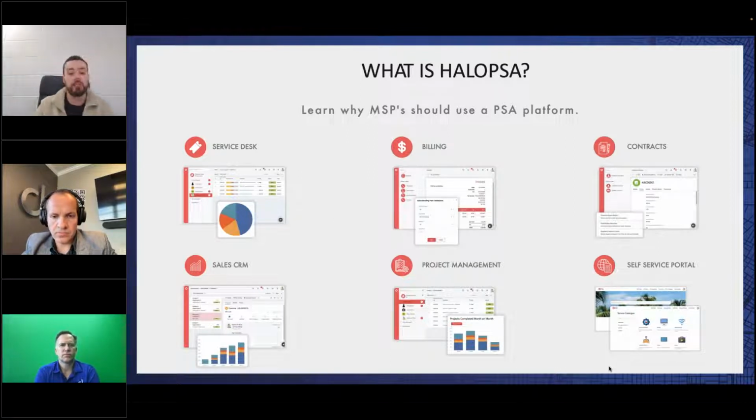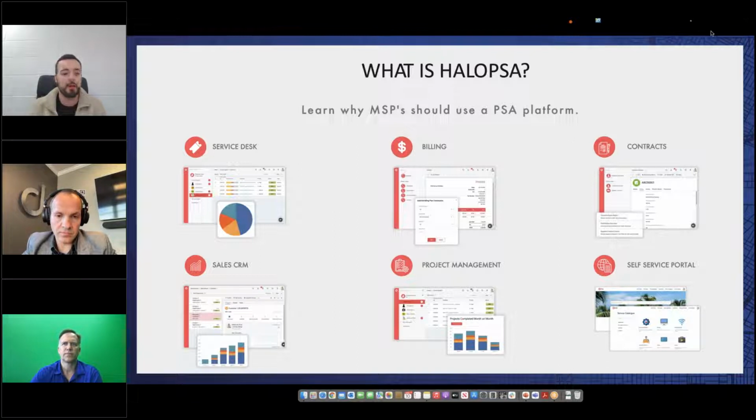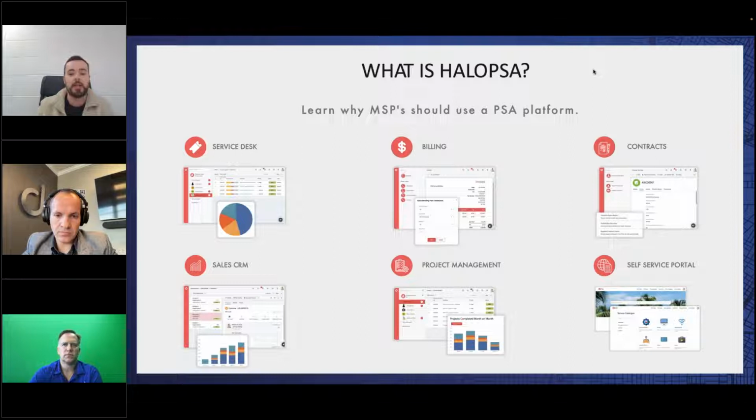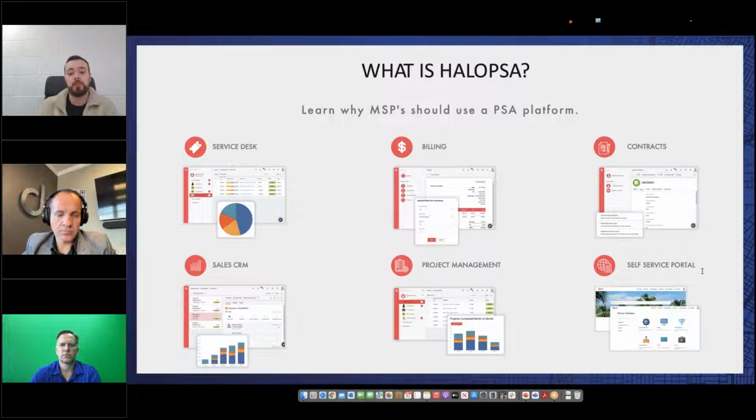So it really is a full PSA platform where you can have the entire life cycle of your company and of your customer relations mapped, all the way from a new lead being generated to a project being tracked for installation or for a new client onboarding, through to a full managed service agreement being created and automatic invoicing being synced across to your accounts package, and of course for asset data to be integrated into Halo, which we're about to discuss now.